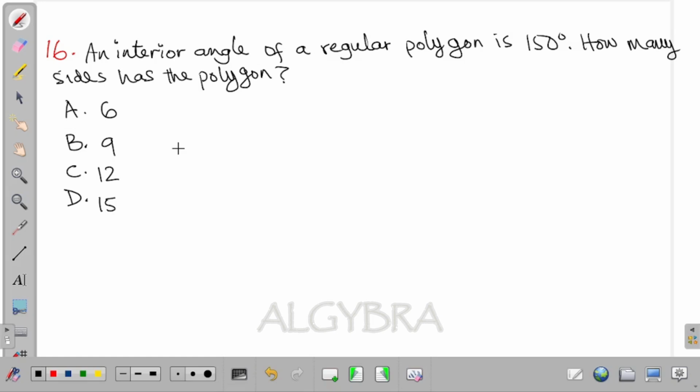So we are going to work through this particular problem and get the solution for it out of the options. Okay, now to find the number of sides of a regular polygon given its interior angle, we have the formula. Let's say x is the angle we are given, x degrees. The formula that relates it is x equals (n minus 2) multiplied by 180 degrees, all over n. So x is the angle of the polygon and n is the number of sides of the polygon.